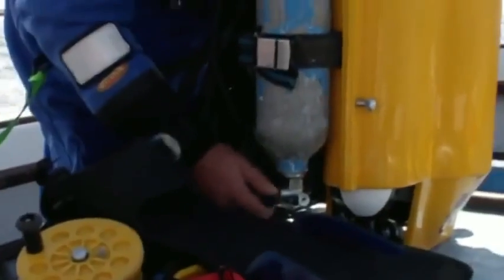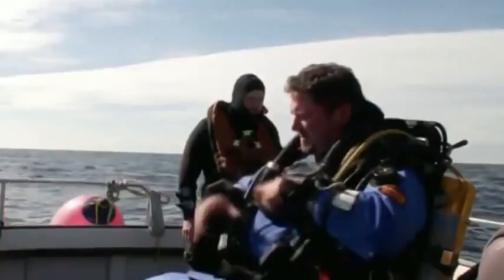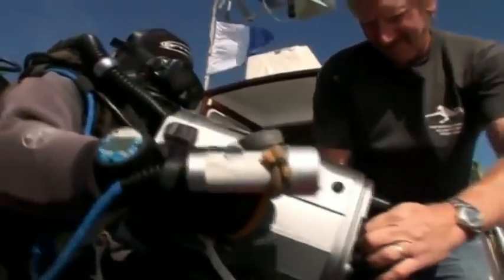Breathing a special mixture of gases because of the depth, Innes and the others plan to spend 30 minutes on the wreck. This should give them enough time to video the details they need. It is vital that all their equipment is checked and checked again. Any problems at these depths could have serious, if not fatal, consequences. In any event, to decompress safely, they must spend over an hour and a half ascending to the surface.